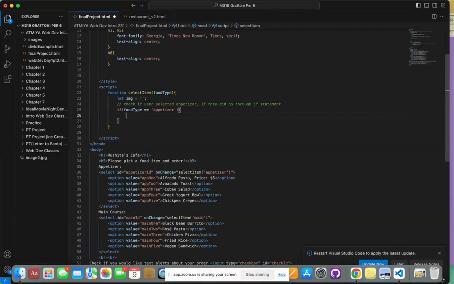We want to specify that, and then we want to specifically get the item that they selected in the appetizer, right? So to do that, we need to first create a variable that is going to be accessing each one of those parts for us. So by that, I mean we want to access the drop-down menu and we want to access the selected appetizer, right? So first, let's create a variable called drop-down menu or drop-down.